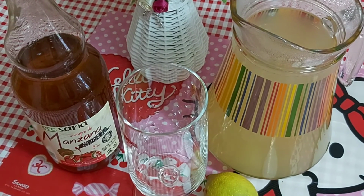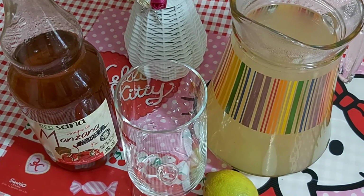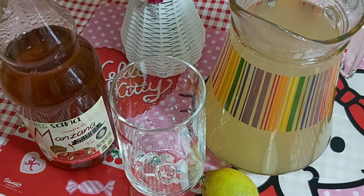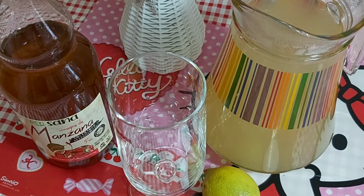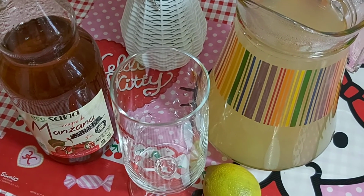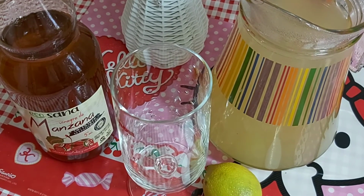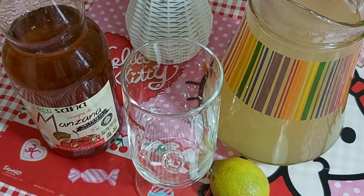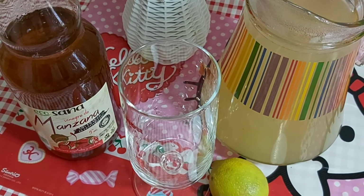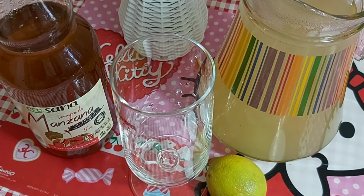Here we have our juice ready. So we are going to be taking a cup of juice and 2 spoons of apple vinegar. Mix it with the juice and drink it. You will see the good results.